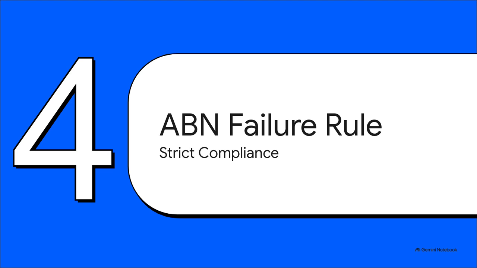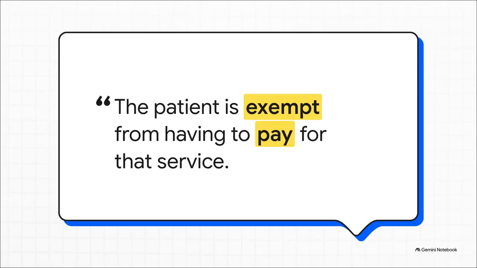Section 4. The strict ABN failure rule. Now we need to talk about provider liability, because this is huge. If your office fails to present an ABN or if the patient simply doesn't sign the notice before the services are delivered, the provider bears the full liability. The rules state very clearly the patient is exempt from having to pay for that service. Because you failed to execute the ABN correctly prior to the treatment, the patient is legally protected from the bill.